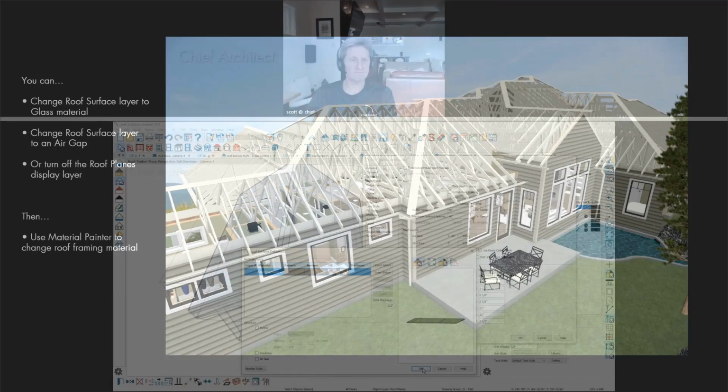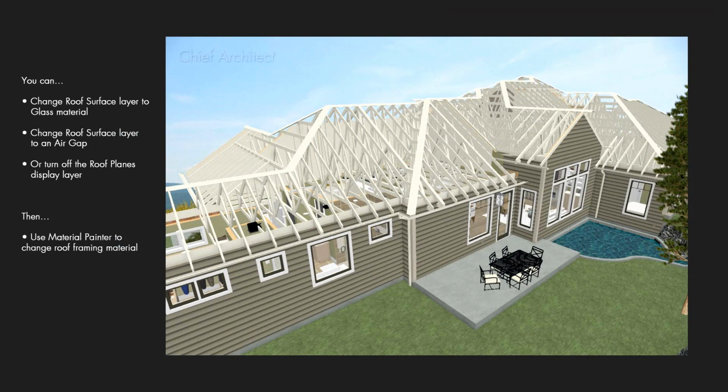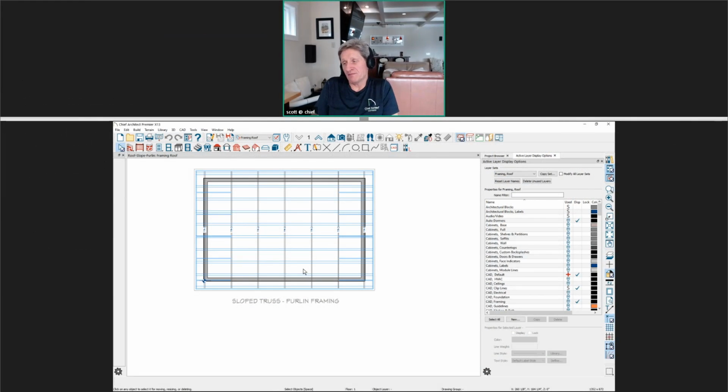Yeah, it makes sense. It doesn't seem to really work that way, but even more than that would be, hey, look, I don't care if there's glass there or not. It's really just, I can take the framing members, make them white or black to represent the members of the sunroom system. And I want to see walls in standard perspective cameras. I want to see the floors. I want to see the terrain. I want to see everything. I want to see the house as the house is, but I only want to see the roof be the framing. Well, I think what you're asking for is doable, and I see no reason why you couldn't do it.